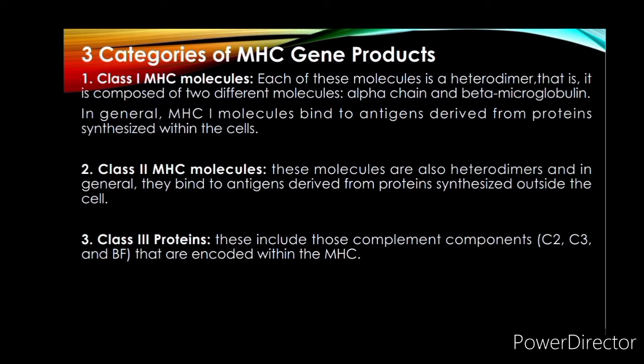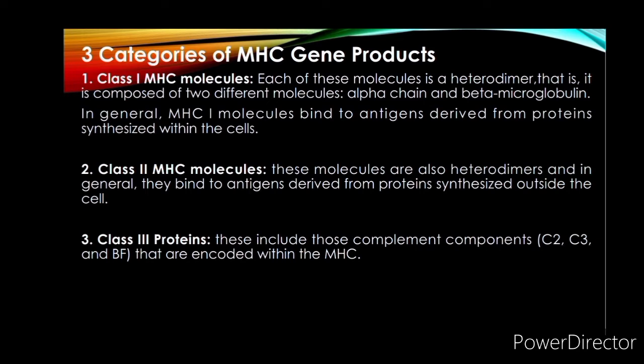In addition, other cell types such as vascular endothelial cells, fibroblasts, and renal tubular epithelial cells are induced to express MHC2 by interferon gamma, or IFN-gamma. In general, MHC2 molecules bind to antigens derived from proteins synthesized outside the cell, for example, those derived from extracellular bacteria. This allows the CD4 positive T cells to recognize the presence of extracellular pathogens and to organize a protective cytokine-mediated response. And the last category is the class 3 proteins.